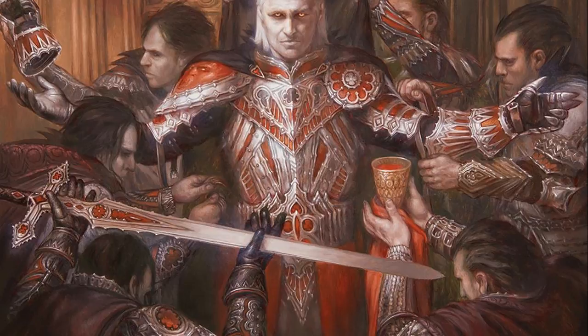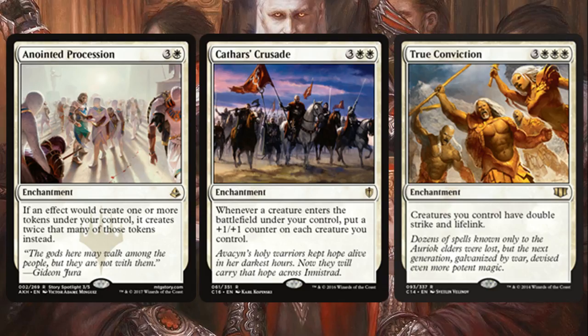We play some awesome enchantments here like Anointed Procession, Cathar's Crusade, and True Conviction. Anointed being the newest one here, and it's pretty cool. Being able to double all the tokens you get off of Edgar's Eminence ability is awesome, and it's going to help us go wide quicker.